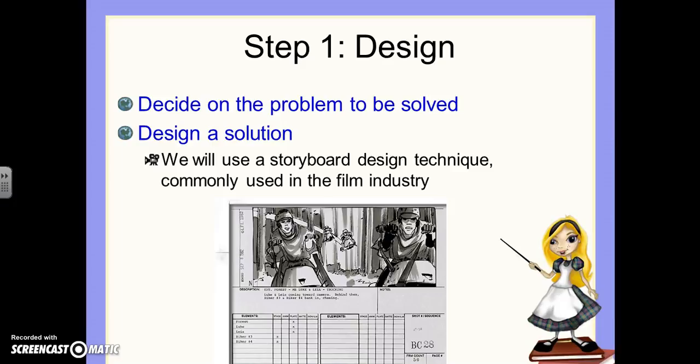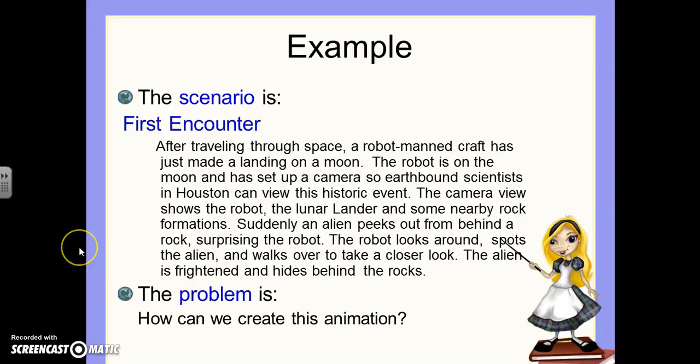When contemplating these two dilemmas, what we need to do is create a storyboard that will first help us decide what the problem is that needs to be solved, and then also the solution that's going to solve the problem. Now, in order to do this in programming, we will create a storyboard. A storyboard is a way for us to get our thoughts organized before we actually start coding and writing program code. Now, here's an example, and we will take a look at this because we are going to be doing this coming up here in the near future in class.